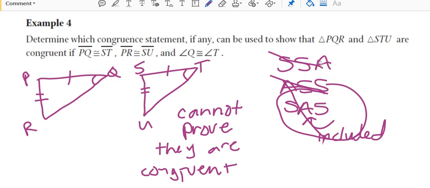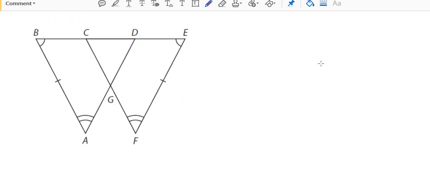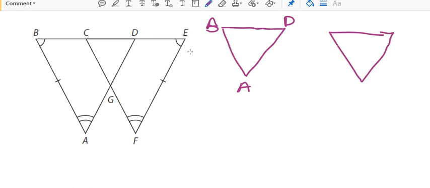So we're going to look at number 5 here. And in number 5, we look at two figures here that are overlapping. And that can be frustrating for some people. So one thing that I recommend doing is just drawing these actually separated out. So what you actually have here is a B that goes with D, and then down here is A. So this is BAD, and then over here, you're going to have C up here. This is E, and this is F.